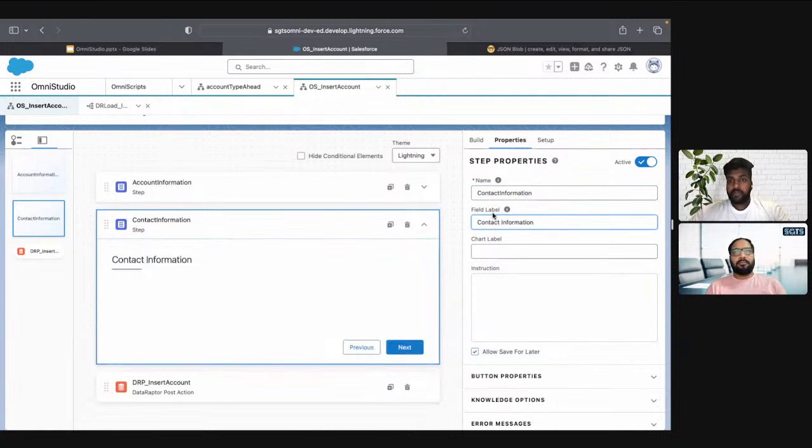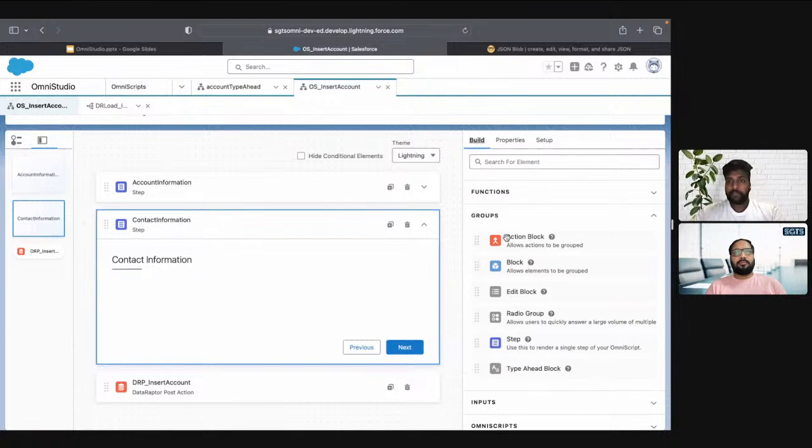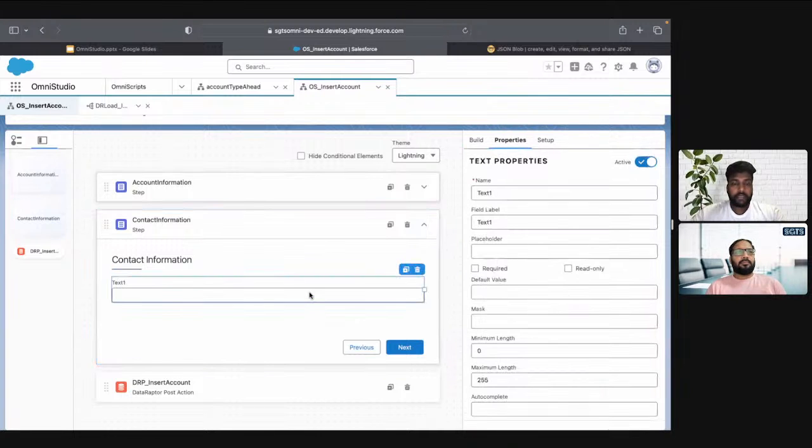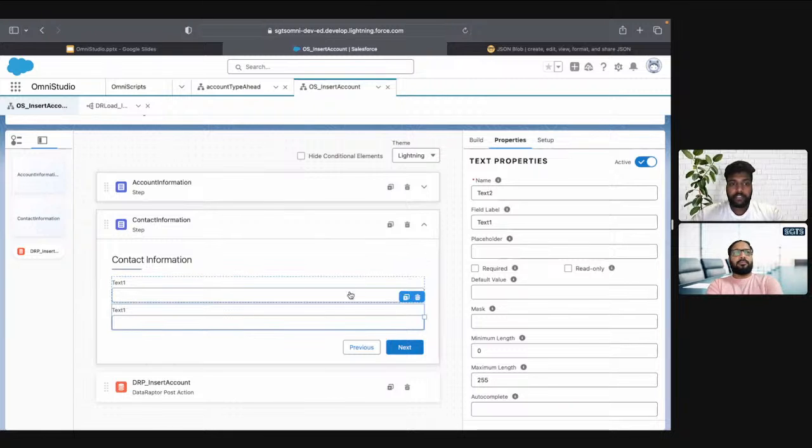In this one, we're again going to have input elements, which will be text, first name and last name.